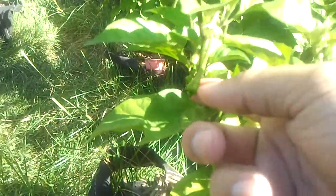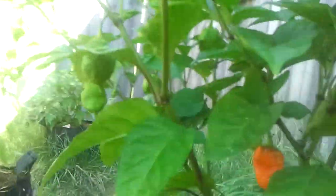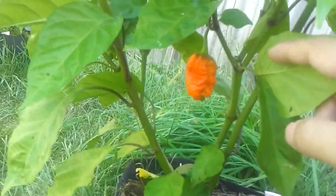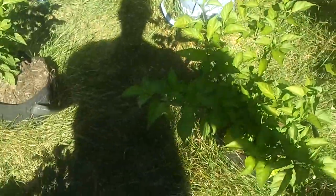This is my other red brain strain. I picked off one ripe one off of that yesterday, and you see now it's starting to pod up too. Red Moruga Scorpion. See, I picked one off, actually 2 off this morning. You see I got a whole bunch of them sitting on there and a whole bunch of them forming. So if I can get these to ripen before the first freeze, I'll actually have a pretty big harvest.